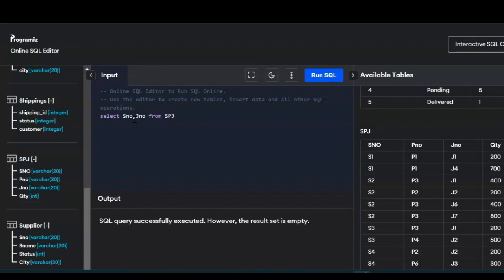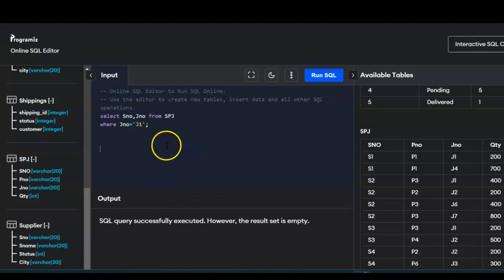I can write it in the next line, where, what is my condition? The condition is that J number should be J1. J number is equal to J1. J1 is a varchar value, so put it inside single quotes and put a semicolon to end the query.